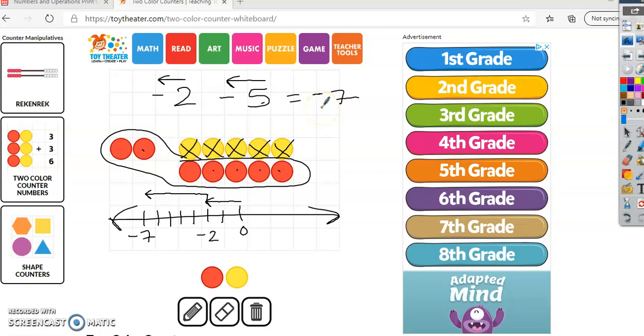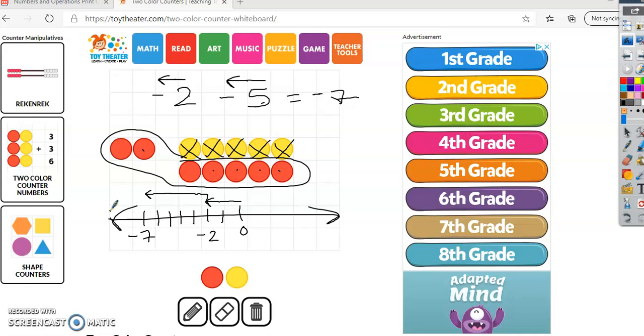So, what can you tell me about these? Look at that, 2, 5, 7. 2 plus 5 is 7. Same, the arrows go in the same direction, same sum, add it. So when I add it, I get 7. Why is it negative? Because it's all to the left. Everything is to the left.